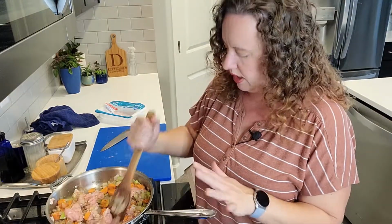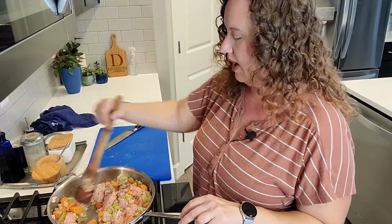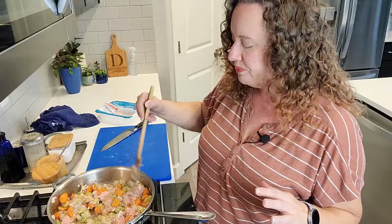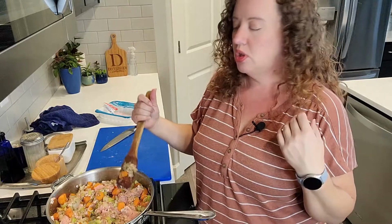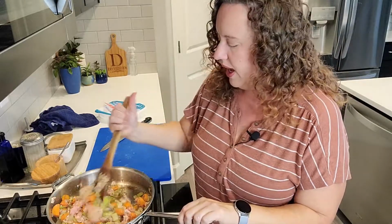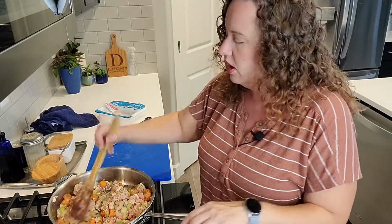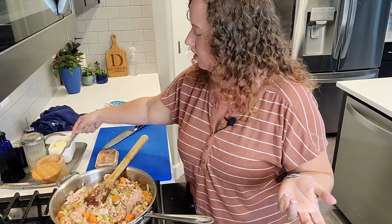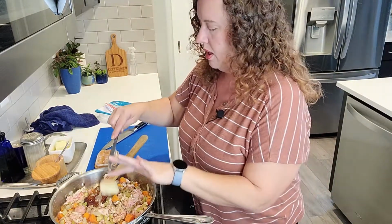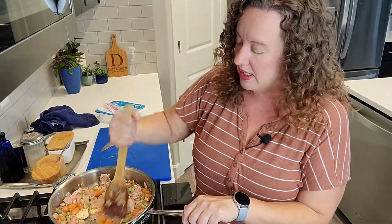At this point, everything's kind of very dry, so I'm going to add in some fat. Now, like I said at the beginning of the video, I use whole real food, so I never use a low-fat butter substitute or anything like that. Anytime you have something with the words low-fat in front of it, the food is going to be more processed, and they're going to have additives added to keep it tasting good. I like to stick to as few ingredient whole foods as possible when I am cooking. So I use butter, and I make sure that the only ingredients are cream and salt. So this is just straight up butter. My philosophy is that our bodies can just process foods that are as close to nature as possible.